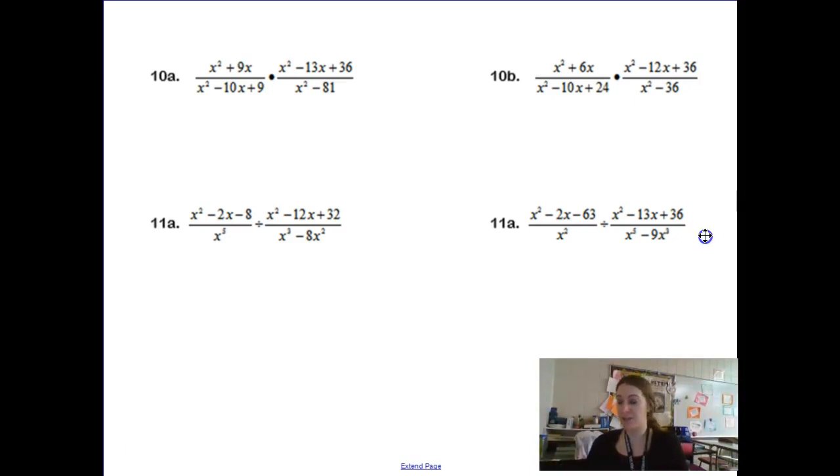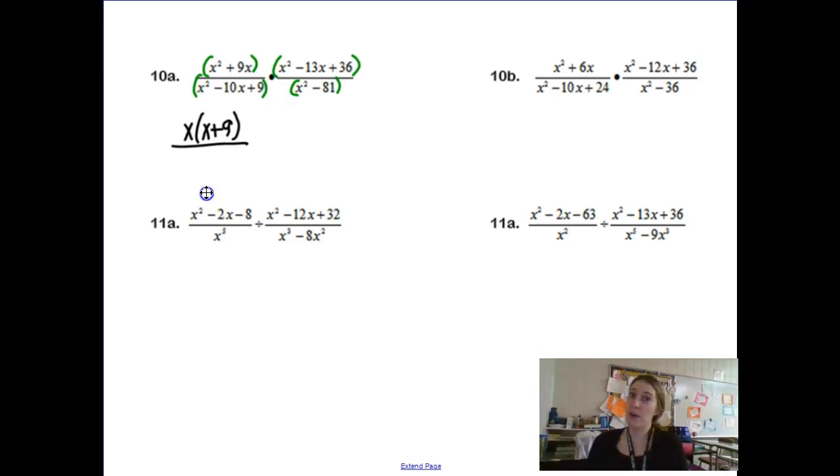Alright, so now you get to shine with your factoring skills. Everything has to be factored before we do any sort of cross canceling. So, man, 10 is like a hoot. Everything factors. Alright, deep breath for everybody. Let's start factoring. Alright, x squared plus 9x. Always, always, always look for a common factor first. And this has a common factor of x that you need to take out. And sometimes that's all you're going to be able to do, like on that question. That's all the factoring you can do.